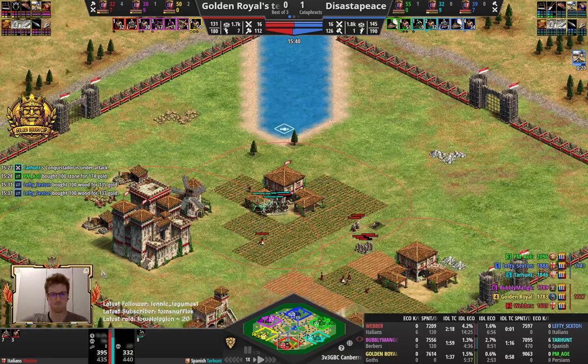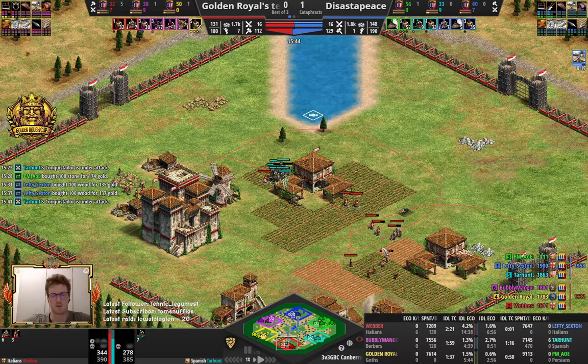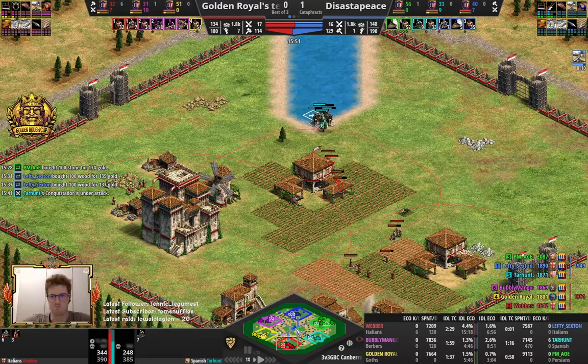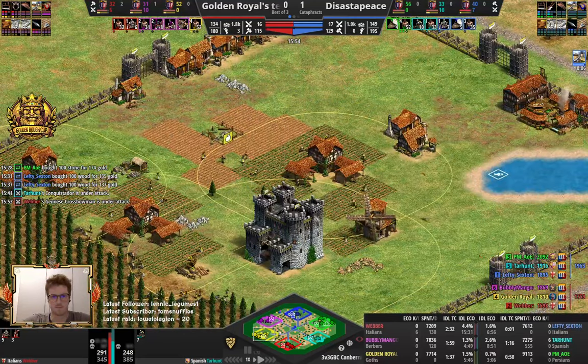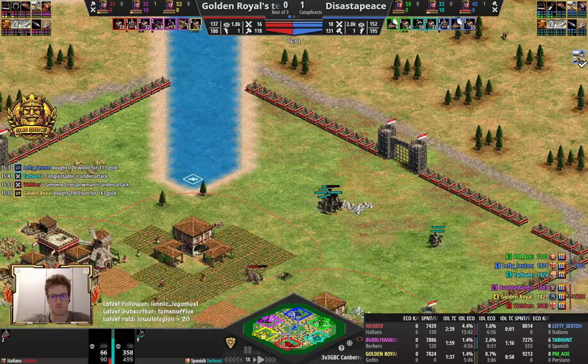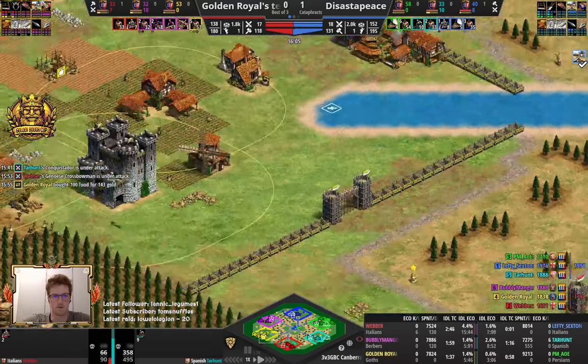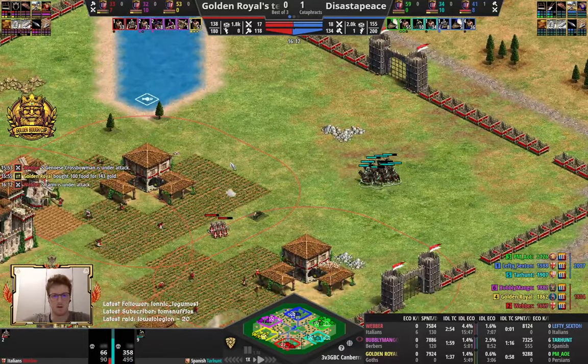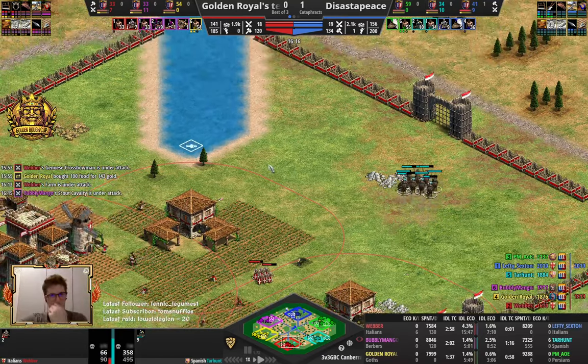I don't like that they just let the Goths boom because it will be so hard. So with the conquistadors I just go for the yellow and try to make some damage there. Yeah. Probably delaying the Huskarl spam.